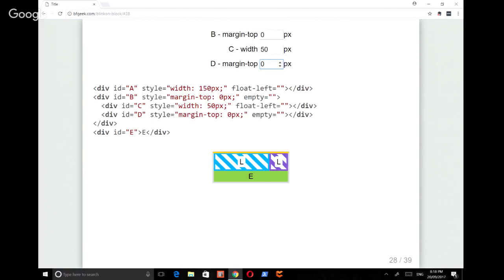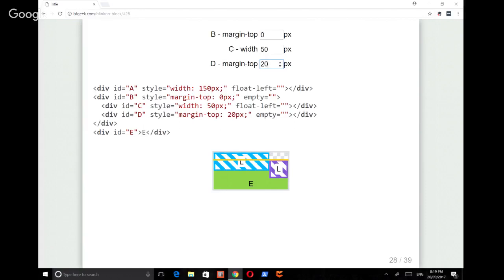So what's going to happen if I change D's margin top here? Firstly, what's going to happen to the yellow line, which is all of the empties? It's going to move down. This is the same margin collapsing rule applying.